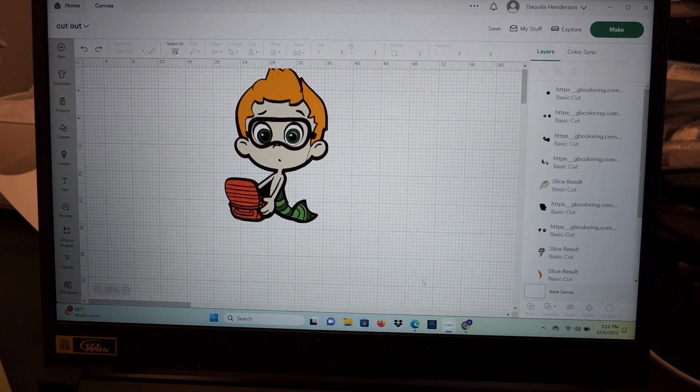Today we are back in party mode and we are at the computer so that I can go ahead and print this PDF image that I turned into basically an SVG on my own for free. The steps would be in another video because it took me like an hour, maybe two. It takes me a while to make these, but this is my second one, and I think I kind of got the hang of it now. As long as it's a really good PDF, you will have no issues doing this by yourself.